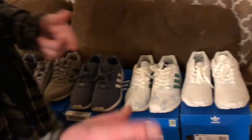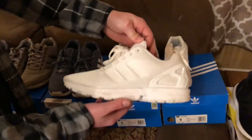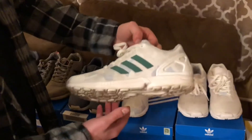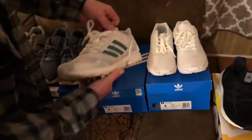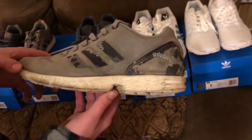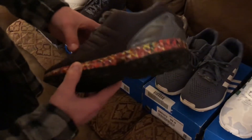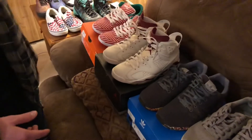We come around to my ZX Flux line. There's a pair still over there that I didn't get to put out directly because they're real dirty. We have the white on white — I got these for about $25 when Adidas was having a sale. These fluxes have the camo with blue and green hits on the three stripes but are primarily white. Then the navy and white ZX Fluxes work shoes. This first pair of ZX Fluxes is gray and what was white — I got these for $3 freshman year. The prisms were $30 at the Adidas store in Grove City.